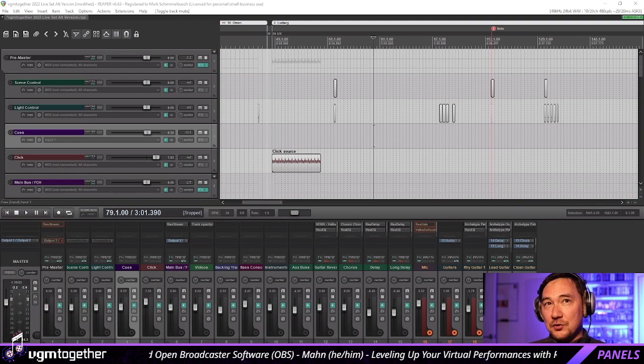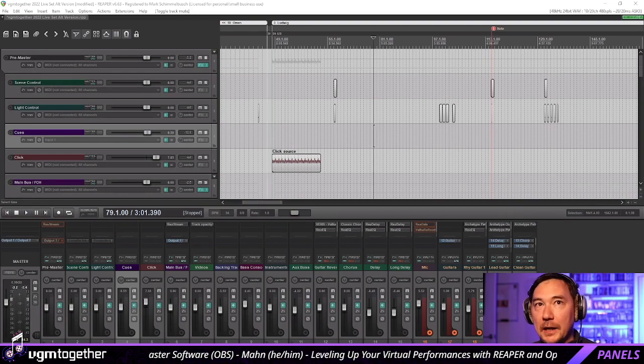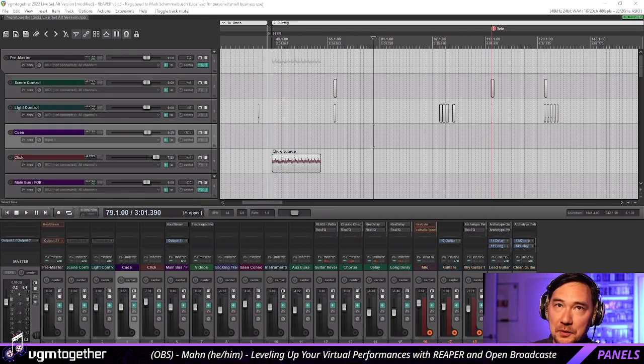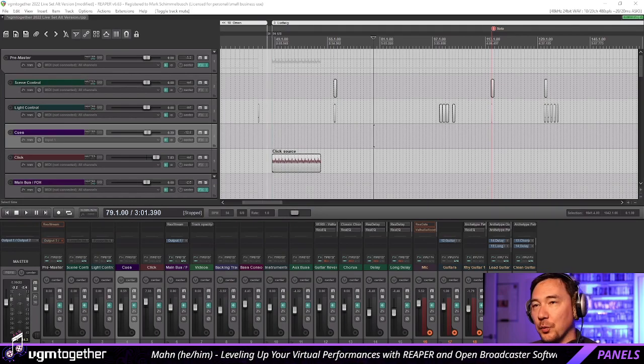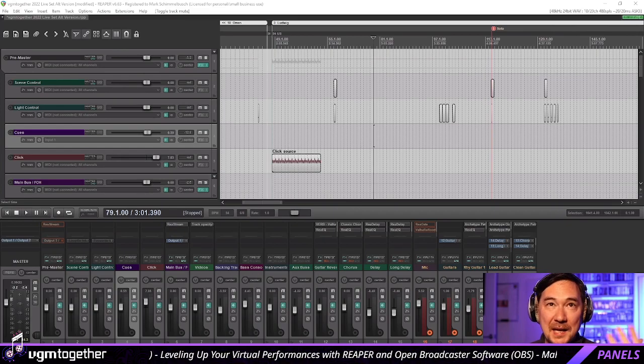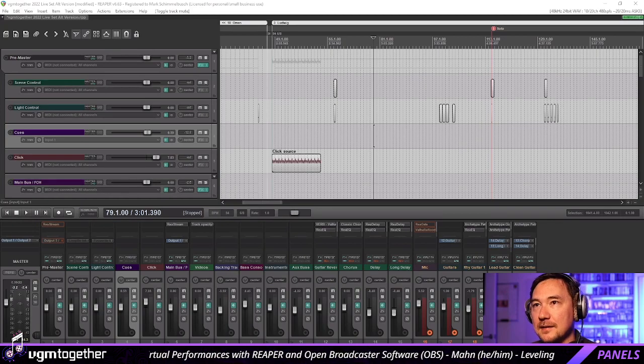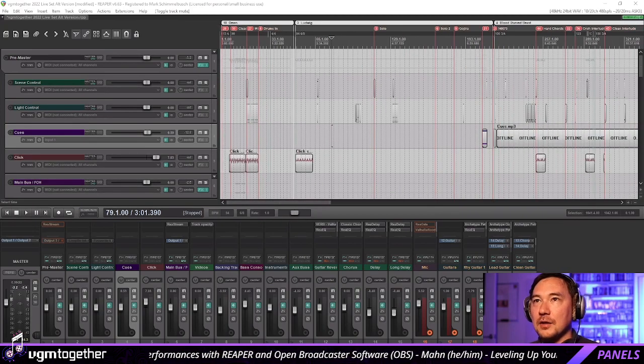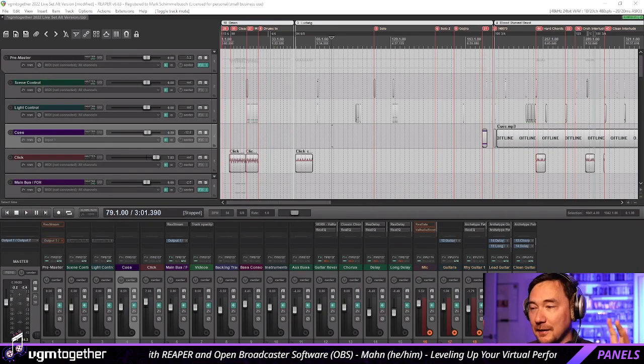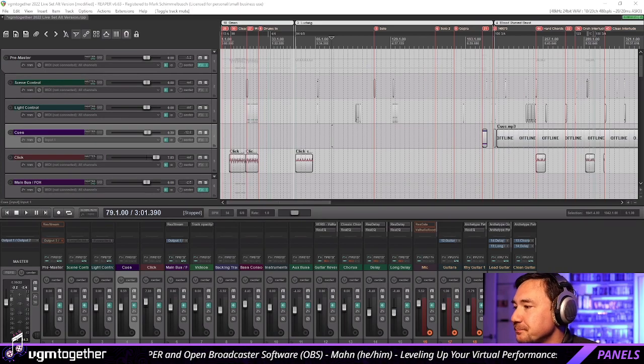It's more than just camera switching and light control. It's just through automation of your DAW, and of course we're using Reaper here. You can switch instrument effects. You can switch between different channels of your amp simulators, for example. Automation is super, super powerful. That's what really drives a lot of how things happen without you needing to touch anything. That's how you pre-program all this stuff.